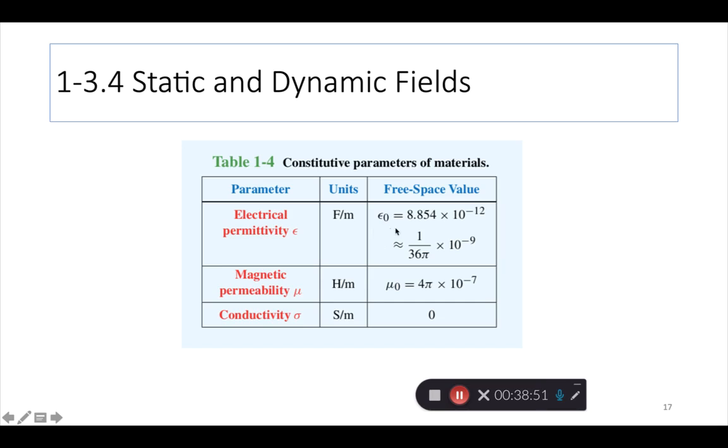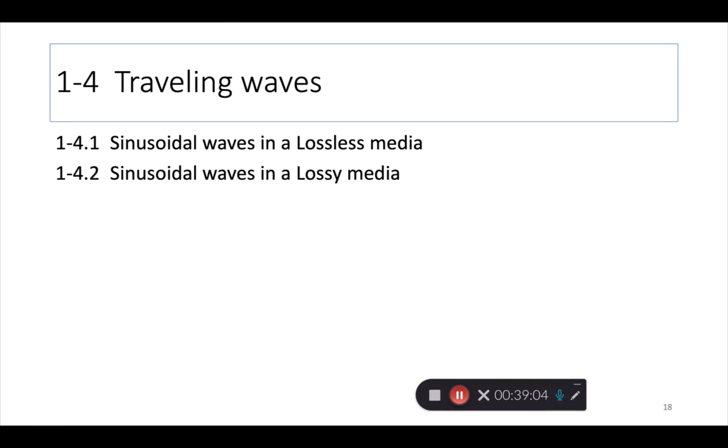Here's the same epsilon 0, mu 0. A new item called conductivity. Well, it's not really new, it's Siemens per meter. That's also something we'll look at in detail. Okay? All right, I've come to a very important topic that we need to spend a little time understanding. That's why I rushed through it a little bit.